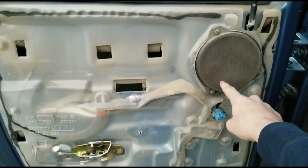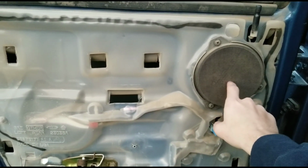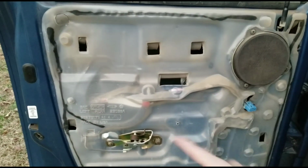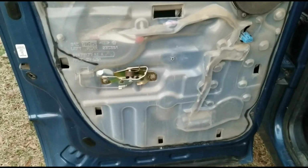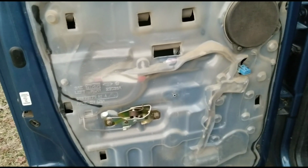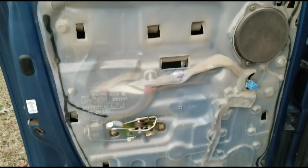But I am going to go ahead and take this off because I believe this one is actually blown, so I want to get it replaced first. And then I'm going to try and dust this a little bit to kind of clean it up. And, you know, nobody would really ever see it again, but it'll bother me just knowing that it's there.